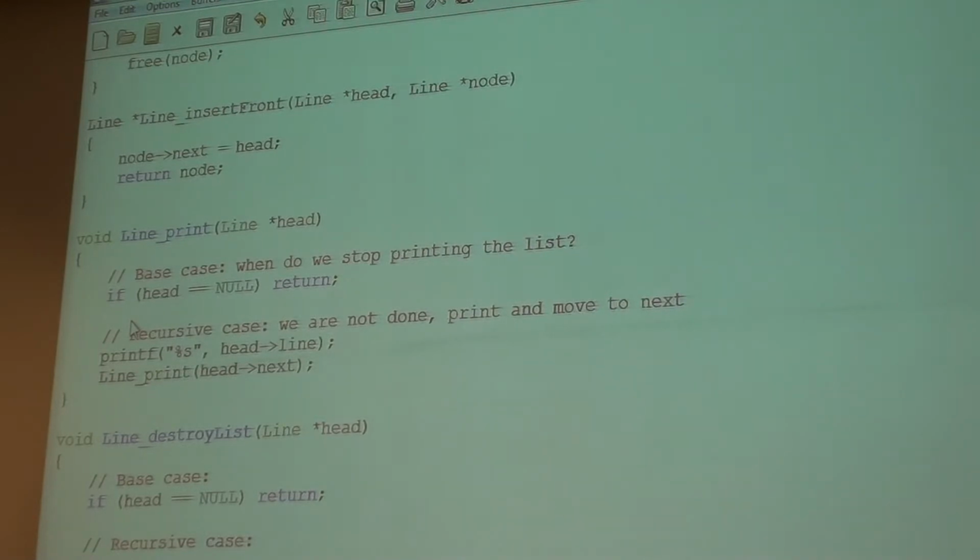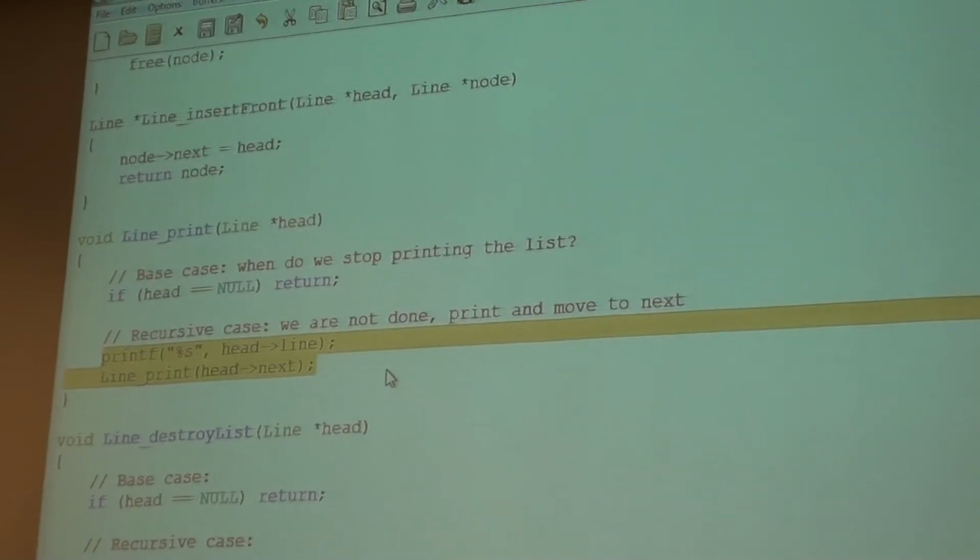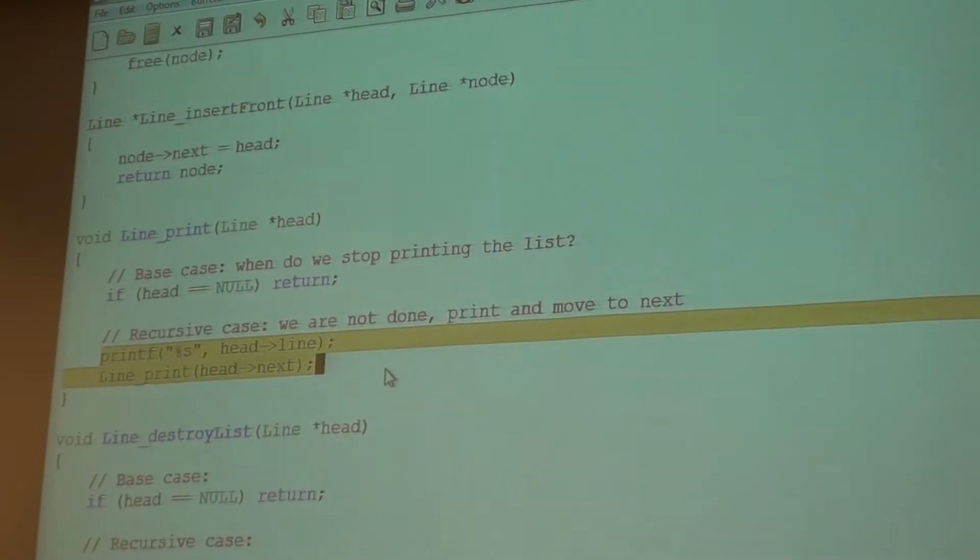Why is it different? It's very similar because essentially, instead of printing, I'll delete something, but then I'll move on to the next. But there's a difference here. Does anyone spot the difference? If you free the node, we use the next pointer. Exactly. So what does that tell you? You can't free this node, because if I do, I lose the next pointer. So, in other words, I can't do the exact same order.